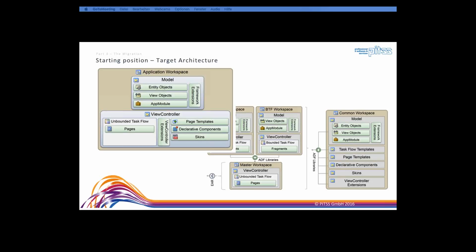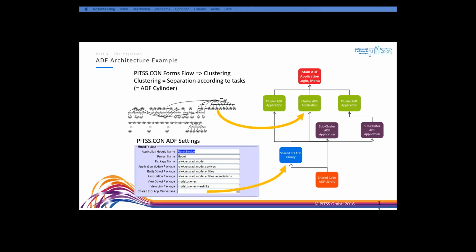But why should I talk about this? Because PITSS.CON provides each and every different pattern of architecture. Whatever you decide to be the best for your project, rather a monolithic approach or a very detailed approach, we have the way to configure the generated sources to be part of each and every architecture.